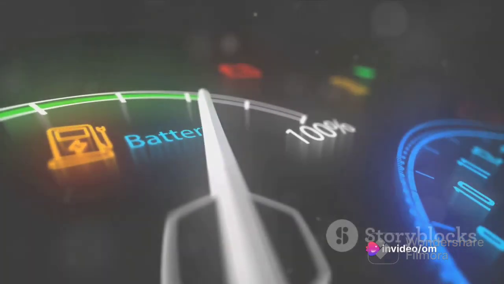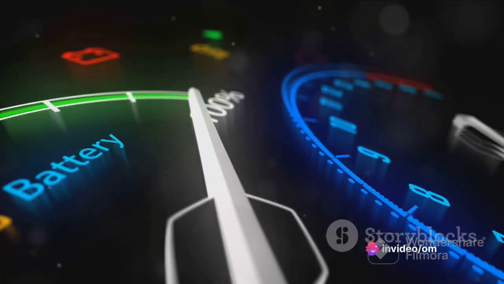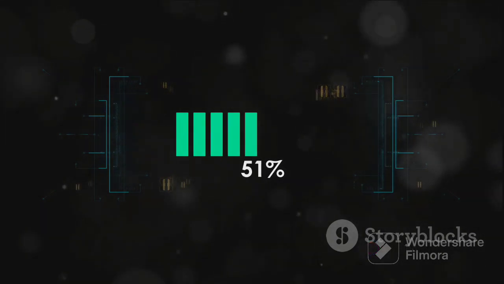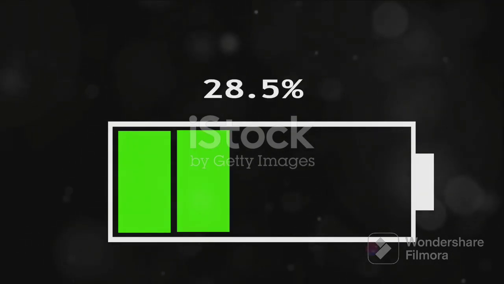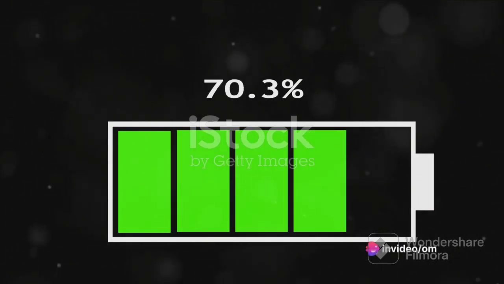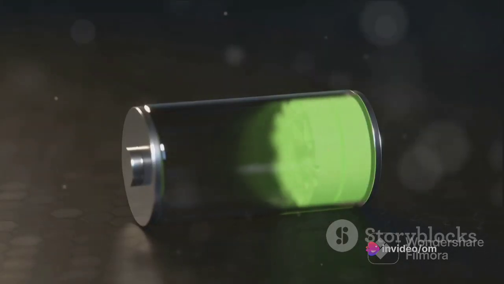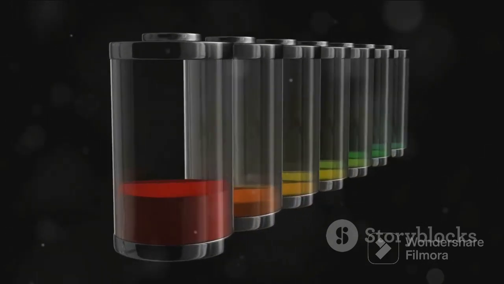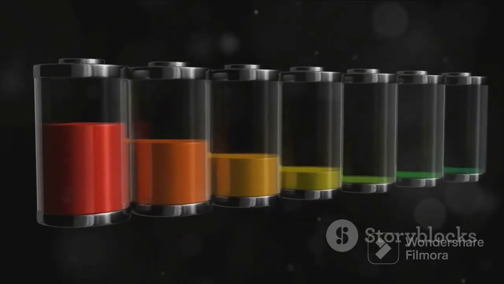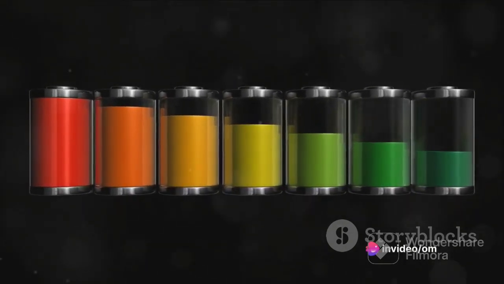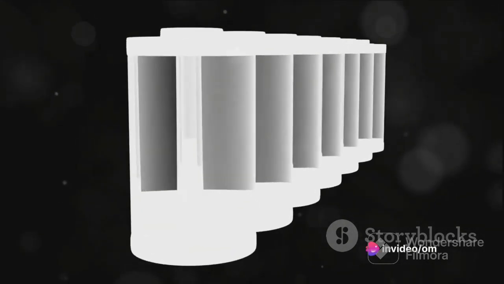To summarize, choosing the best battery for your smartphone involves understanding and carefully considering a range of specifications. It's about finding the right balance between the type, capacity, voltage, energy density, and discharge rate to suit your smartphone's specific needs. Remember, the battery type will determine the overall characteristics, the capacity will give you an idea of the battery's lifespan between charges, voltage should match your smartphone's requirements, energy density will tell you how efficient the battery is, and the discharge rate will determine how quickly the battery can deliver its stored energy.